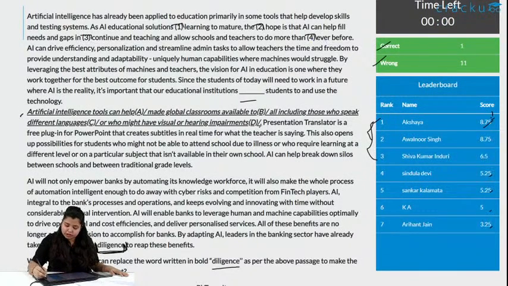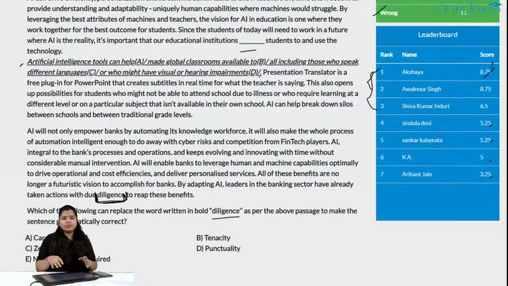These types of questions are generally based on vocab and other things, error detection and fill in the blanks. They are not much of the passage, and whatever question comes from the passage, we will read it and solve it now. Chalo, let's start. Which of the following can replace the word given in the... okay, if this type of question is asked, rather than reading the entire passage, one thing you can do is read the line before that and the line after that. At least you will get a general sense of what it is.